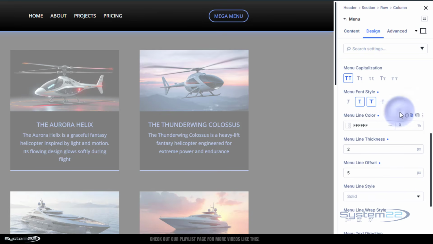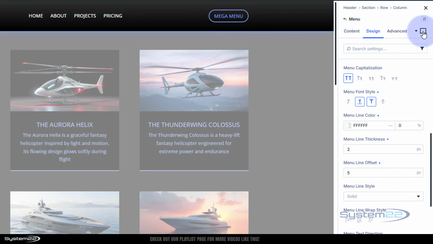Now, the reason I'm doing this is because if we didn't have a border there on normal, when we can't see it, and we flip to hover and suddenly you've got a 2 pixel top and bottom, it's going to jump the menu by 4 pixels. So you don't want that. That's why I'm doing the transparent one. Then, of course, when they hover over it, I want it to turn blue and reveal our lines.